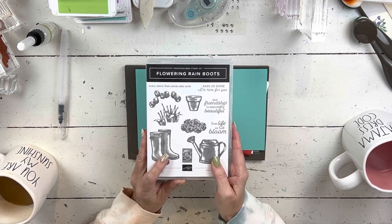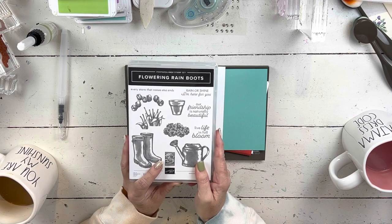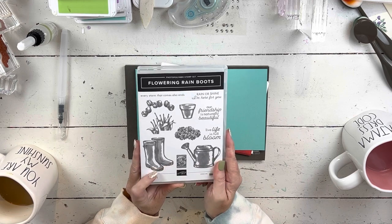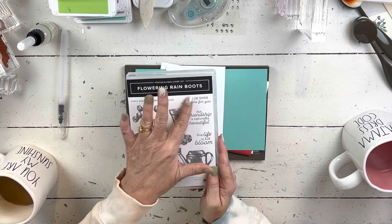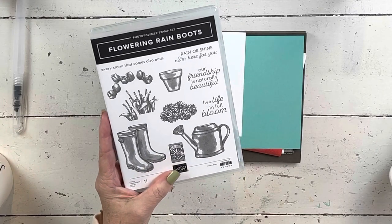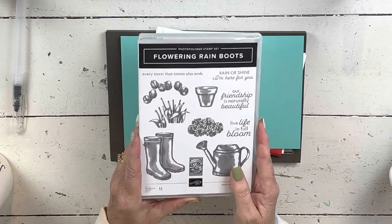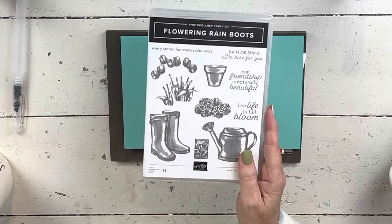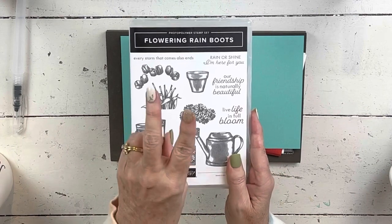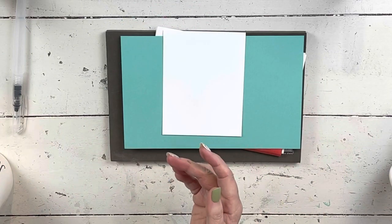Today I'm going to do flowering rain boots, which is very appropriate for this gray day. I was feeling a little sorry for myself because I have a minor dental appointment this afternoon, but one of my best friends just had major oral surgery. I should really send this card to her — rain or shine, I'm here for you. She's probably not going to remember today because it was major, major, and she has a couple weeks of recovery. So I can't feel sorry for myself. My magnolia tree is nearly in full bloom — it looks beautiful — but it's March in Indiana, so frost usually takes the blooms out within two days.